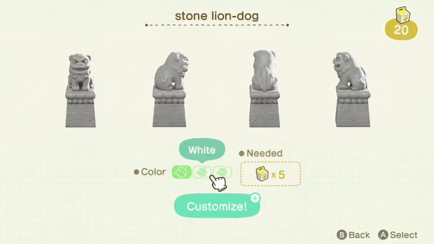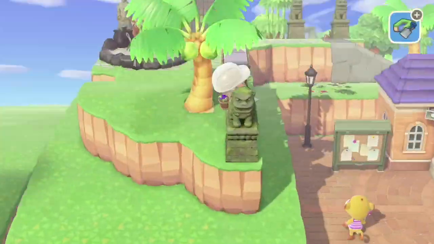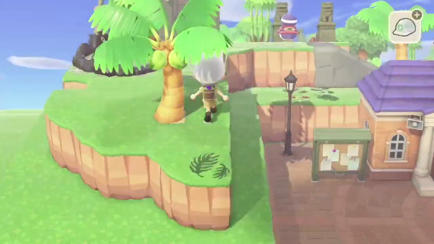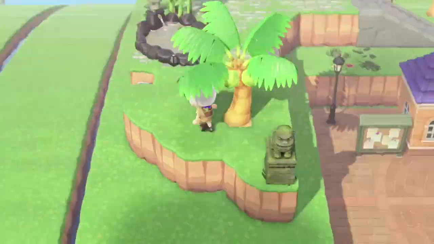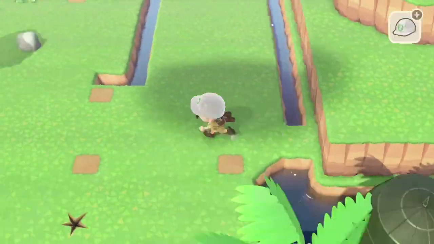So crafting lots of stone stuff, using this moss customization all the time. All the time, mama. And of course, I'm back at my ish, putting down the patterns underneath the furniture. How you do.